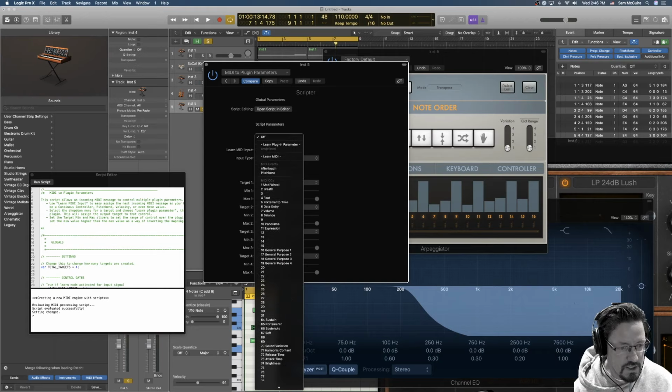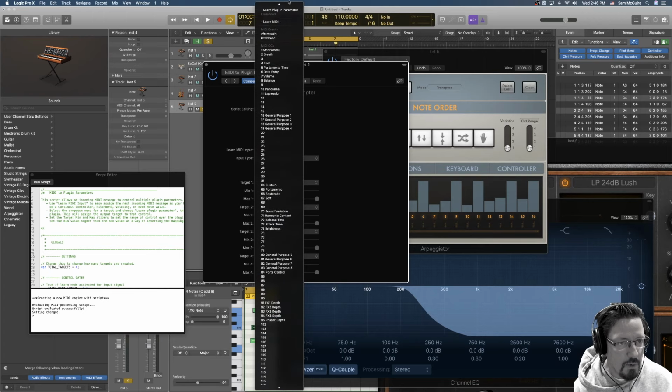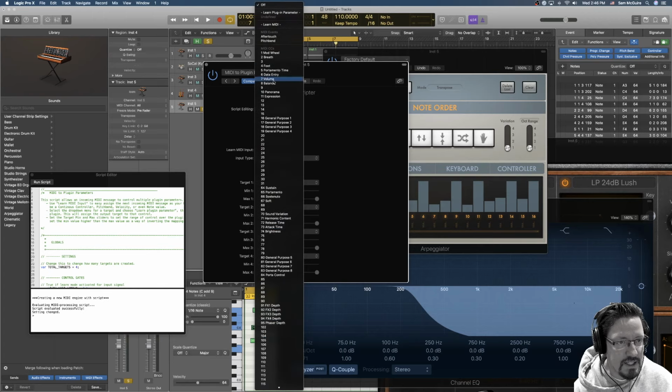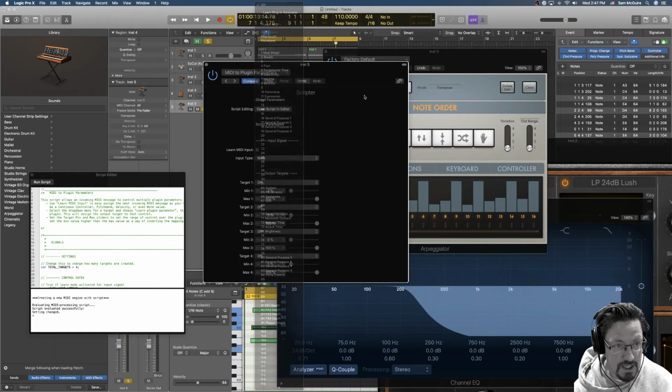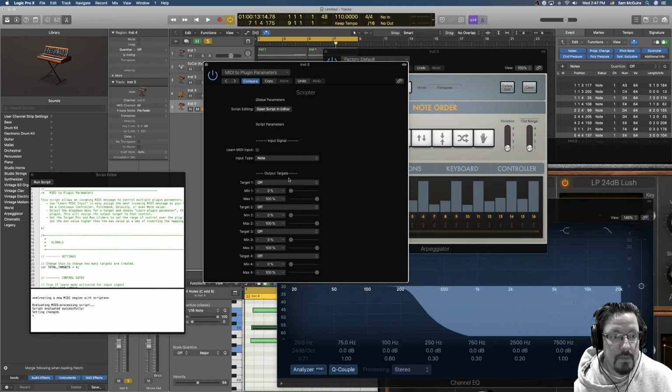I don't know if we can actually set it to note values as well, but we can set it to any of these things or learn a plugin parameter like we did. And you can set minimum to be 100 and max to be 0. And so you're actually inverting all the data. It's pretty cool.